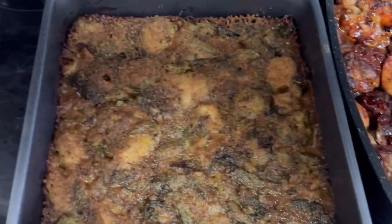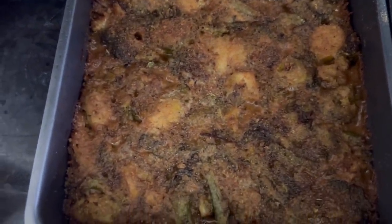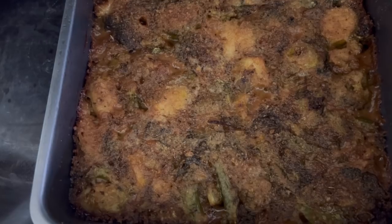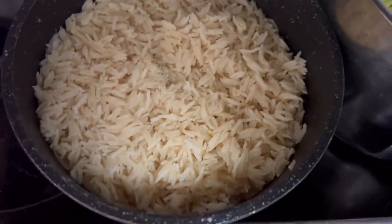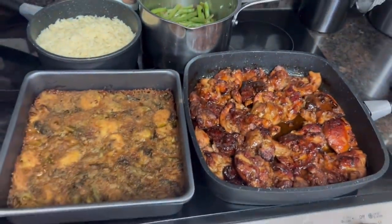Okay, that's the veggie, cheesy, broccoli and Brussels sprout casserole. Of course, that's the basmati rice and those green beans. So dinner is served, y'all.